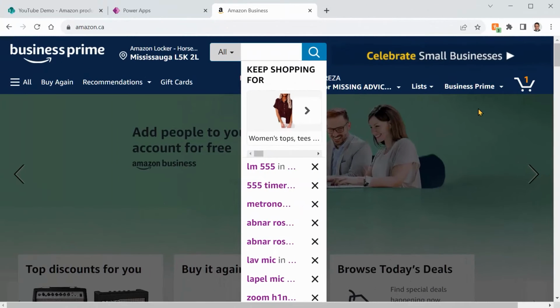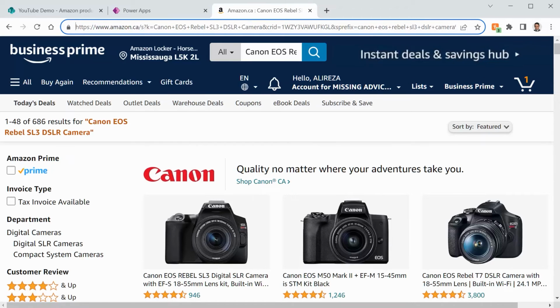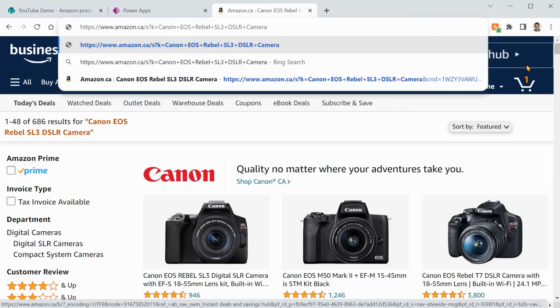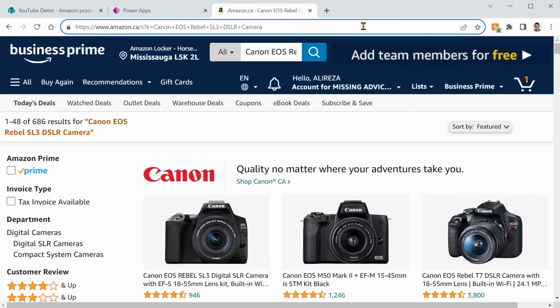Now, inside Amazon, if I search for this product, I just copy and paste it. This is how Amazon works, pretty much like Google, right? But here, because we are using the HTML text, we are not using the launch function, so we can concatenate everything that comes after this and build our URL the way that we want. The rest, anything that comes after this is just some additional information for Amazon to track me. I don't care. So even if I just get rid of it completely and just press enter, everything is good and it still looks up whatever we are looking for. So let's put it this way. This is what I want to be my hyperlink.